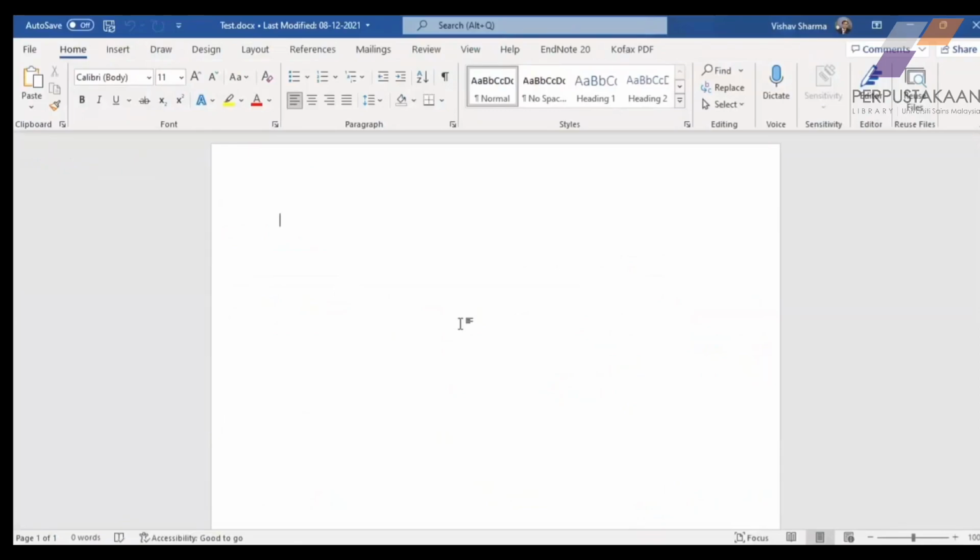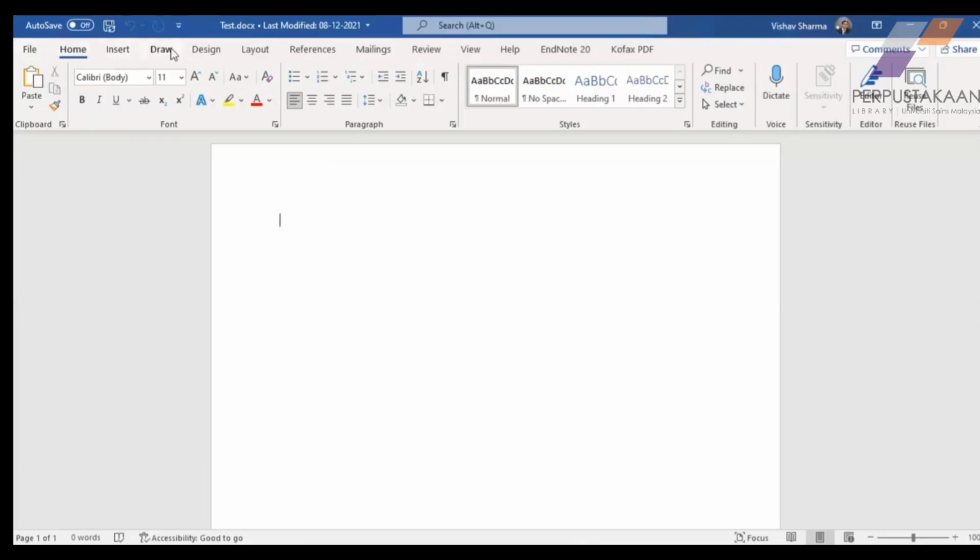Now if you remember, I had told you that you should download the EndNote plugin right at the beginning of the session. I hope you remember that, the Cite While You Write plugin. Now I have a Windows machine, and I have already downloaded and installed that plugin. Once you open up MS Word, you see this ribbon at the top.